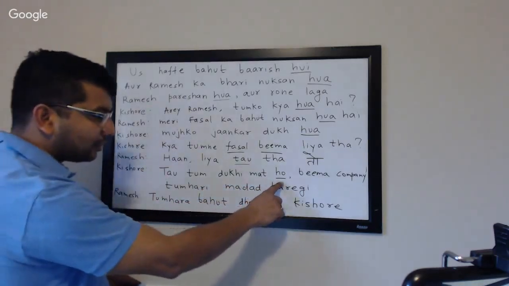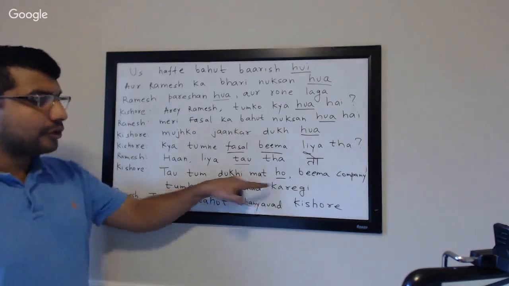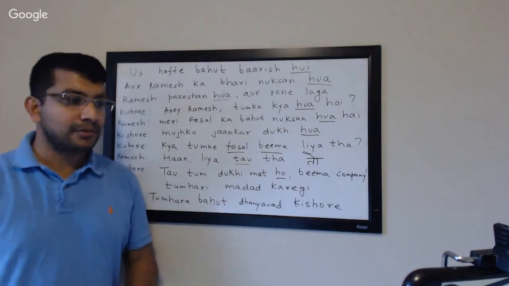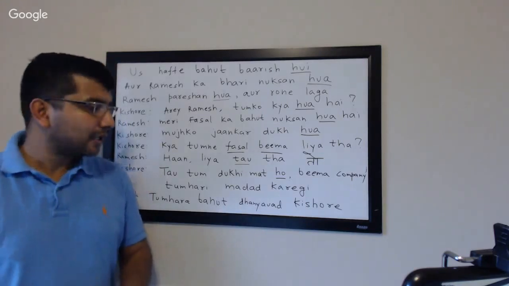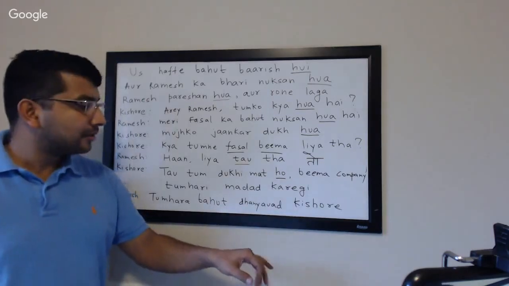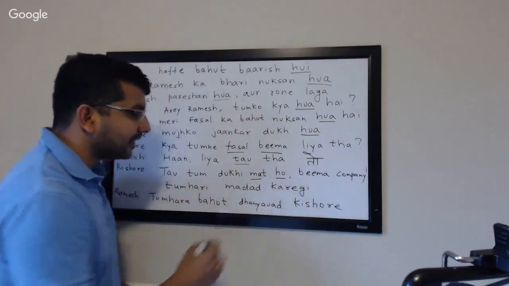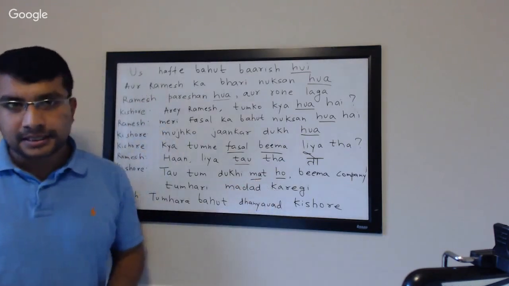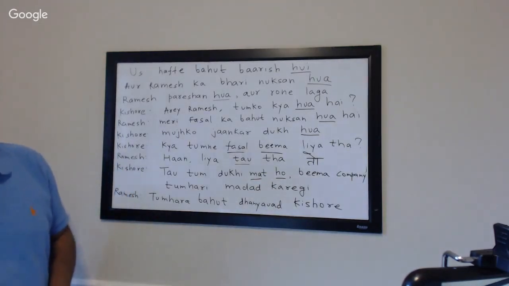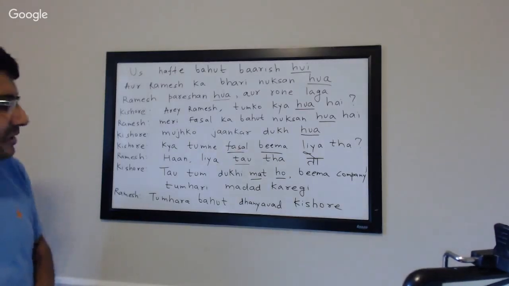Next line, again you're using hona, dukhi mat ho, that is, don't be upset. But in this case, you're using it in terms of giving directions to someone, or requesting or commanding. So he is pretty much commanding Kishore and telling him, don't be upset, right? Dukhi mat ho. A lot of times this question is asked: why are we using mat and nahi? That also got covered in the previous class, so definitely check that out as well. That will give you some idea about when to use mat and when to use nahi.